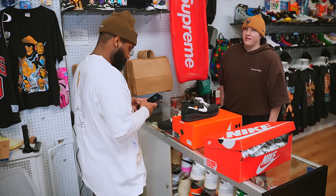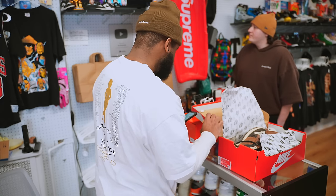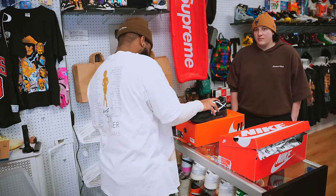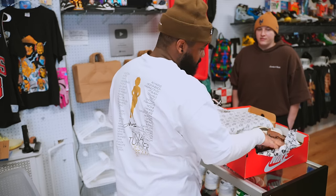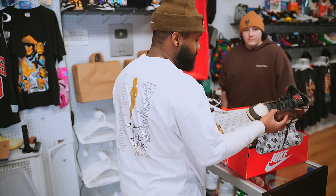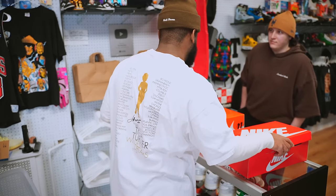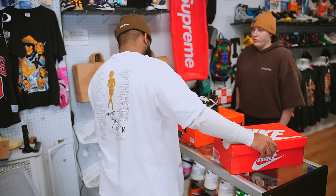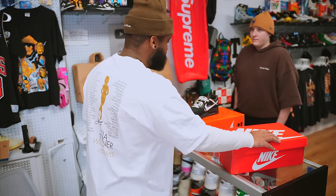For just these? I'd like to sell them together. How much did you say you want again? There's like a bag. $450. Yeah, probably pass on that, honestly. I feel like I'll be way off. What are you thinking for both pairs? Well, these are pretty cut. Last year was $165, so the Dunk Highs just don't move, so I wouldn't really be that heavy. Same with these, no extra braces, no zip ties, nothing like that. I would take a chance on these at like $350. I wouldn't even be that high, honestly. I feel like I would try to get three or less on them. So I'll probably just pass.